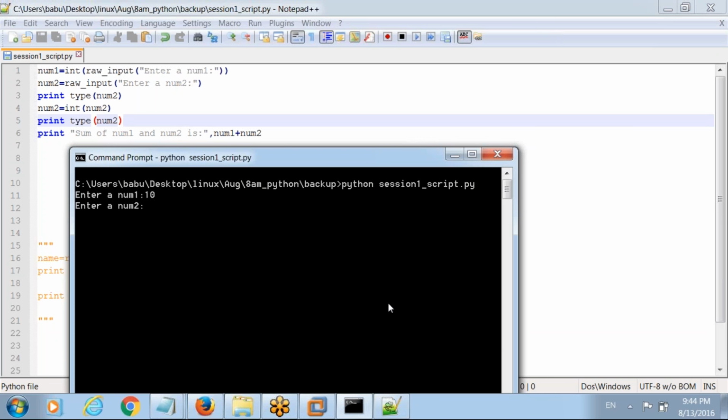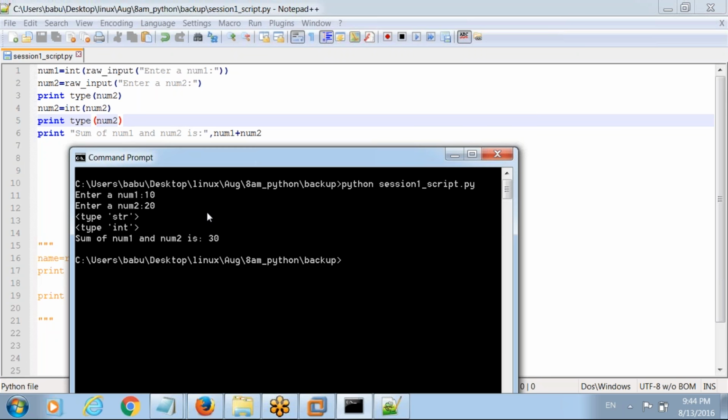Again I am typing 10 and 20. So 10 is a string now because of raw_input, but with the int function, so int I added, it converts that to an integer. So the string it converts as an integer and it is assigned to the number. And later num2 type is actually string here, but later we converted with integer, then it is an integer, then the plus works as arithmetic. Now see, type string first time, but the second time we converted with integer, then it is taking as integer.